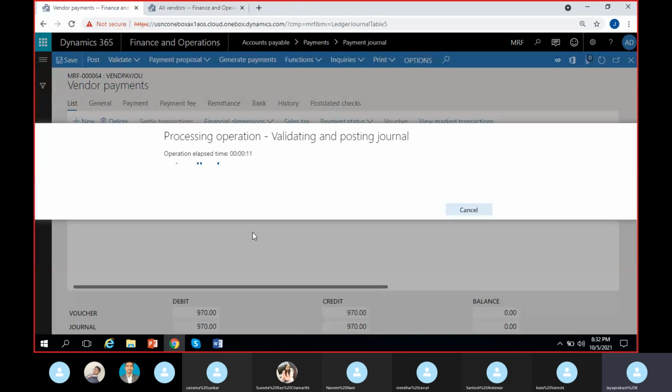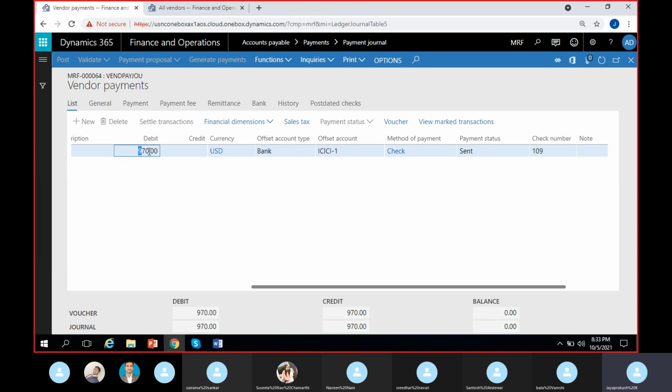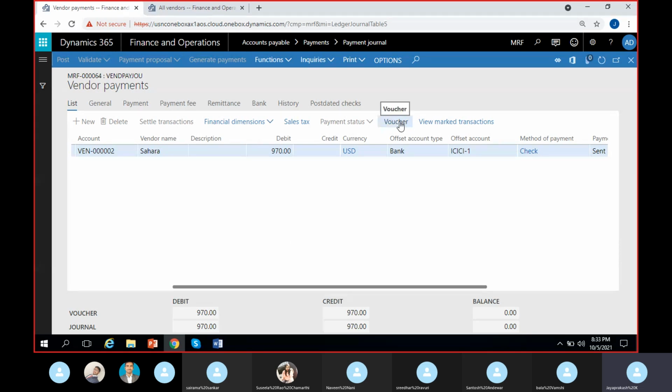So now what we have done is we have created a payment journal, selected the invoice that we have to settle, and automatically the invoice balance 970 is appearing here. 1000 is the invoice balance. Deducting the discount, 970 appeared here as the debit balance for the vendor. Then we have selected a bank account to pay the amount. We have generated a check and paid it. Okay, now the invoice is settled according to our perception, whatever steps we have done here. That should be the situation. Then you can check this payment voucher here by clicking on voucher.